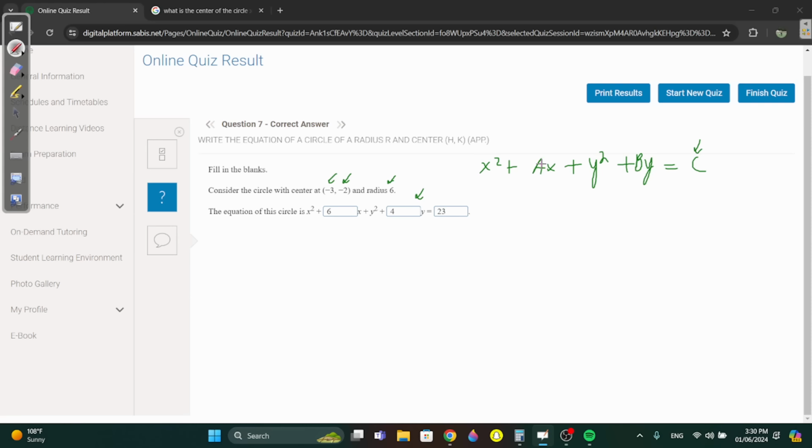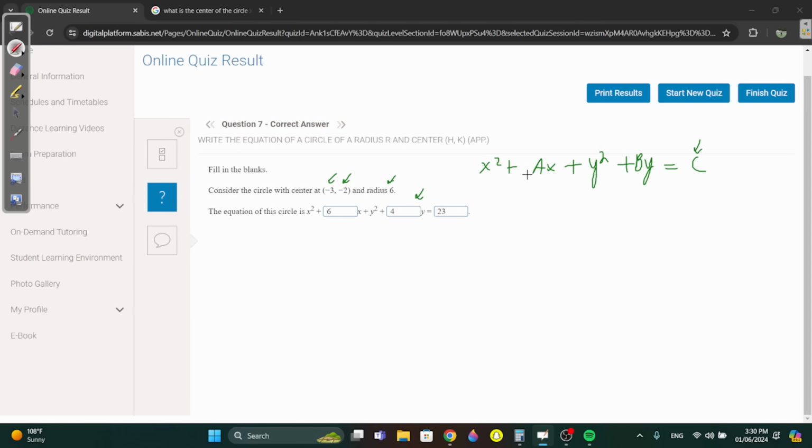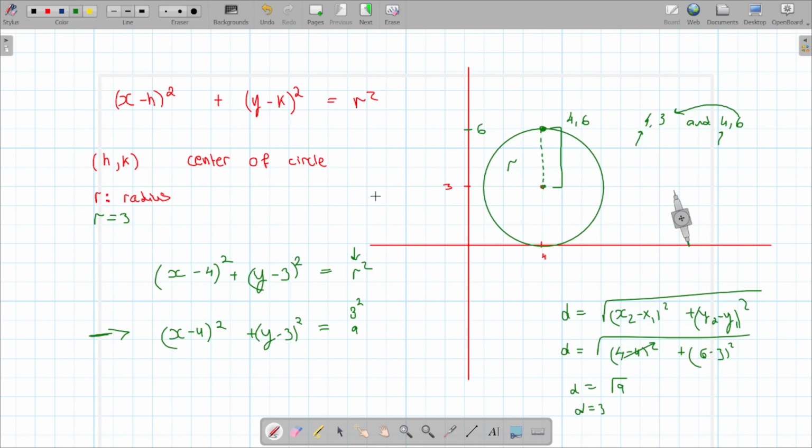For c, you're gonna have to work with this long formula, and you're gonna have to square and multiply by 2 on the other side, and there's no point in going through all that. Okay, there's no point. So let's just continue normally and use the method I taught you at the start.